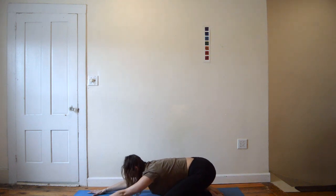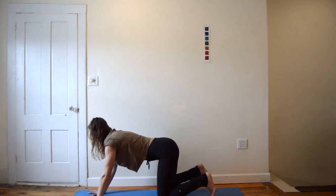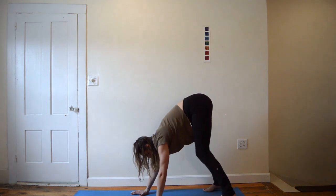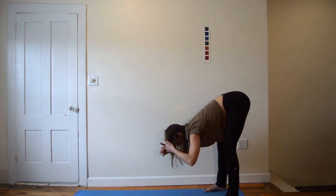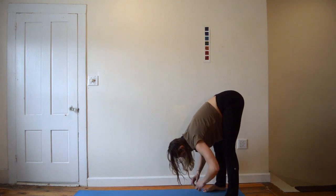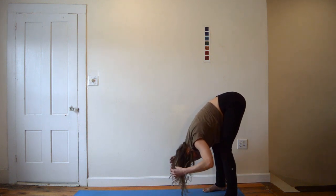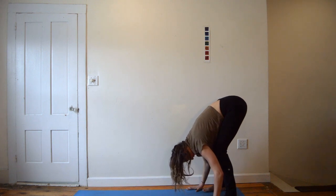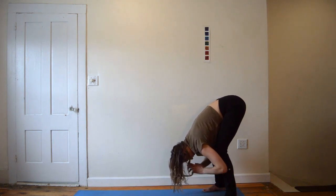And as you gently lift your hips up and curl your toes under, and in one fluid movement, you're going to walk yourself to the back of your mat. Just give yourself a little bit more of this release in the upper body. And so fold forward, bend your knees enough to rest your chest on your thighs. Get heavy into your feet.